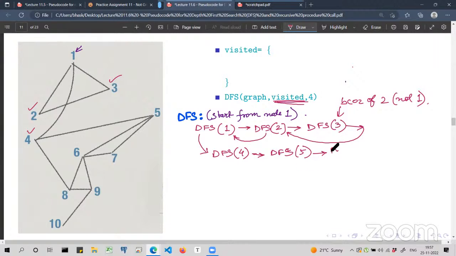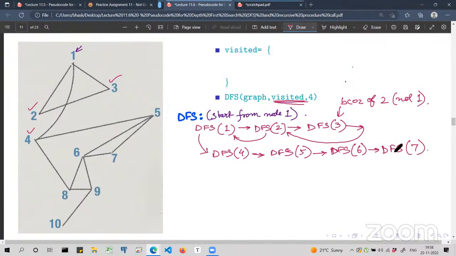Just a second, my pen tab is hanging. Yeah. So DFS of 5, after that I will go for 6. 6 will go to 7, yes. And then return.